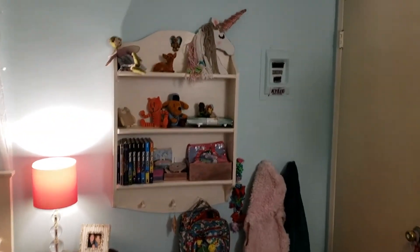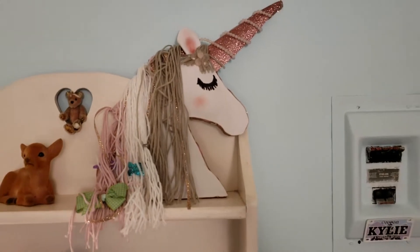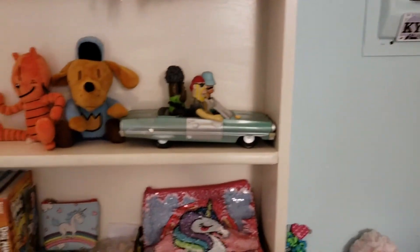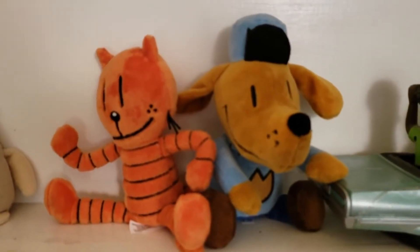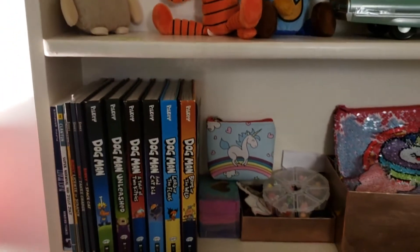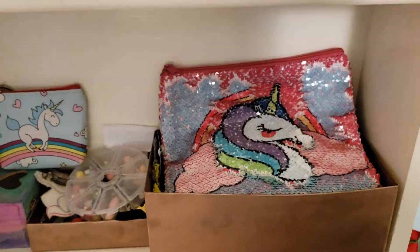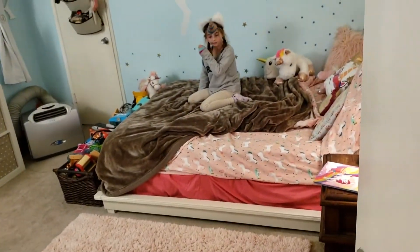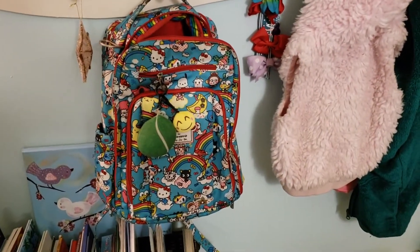Here's the unicorn we made — another unicorn we made, it's a terrific animal. We have a video of that — check out her channel and find that video. And here are her darling friends Dog Man and Petey, and here are her very favorite books. Of course, Dog Man. Next to Dog Man are a few more unicorn things. And we added a rug to her room — this is from Target and it's washable, machine washable, how cool is that? And her school bag, which is JuJuBe with unicorns and rainbows.